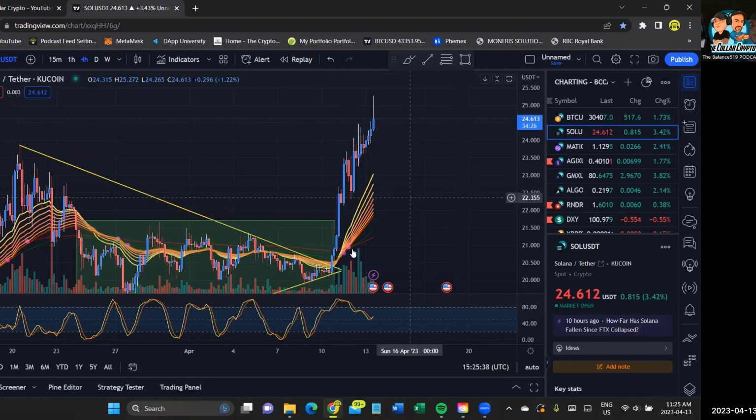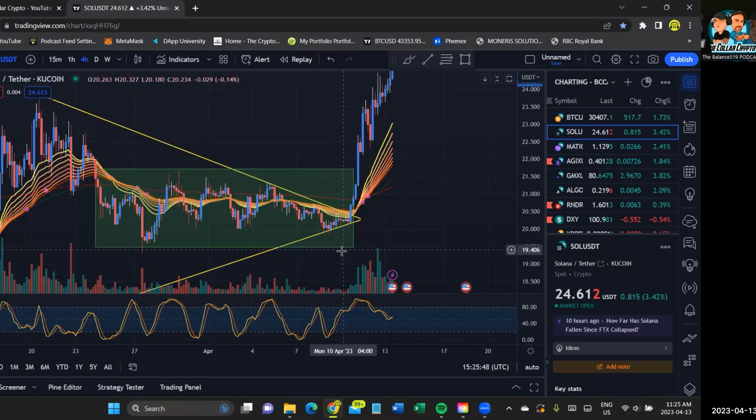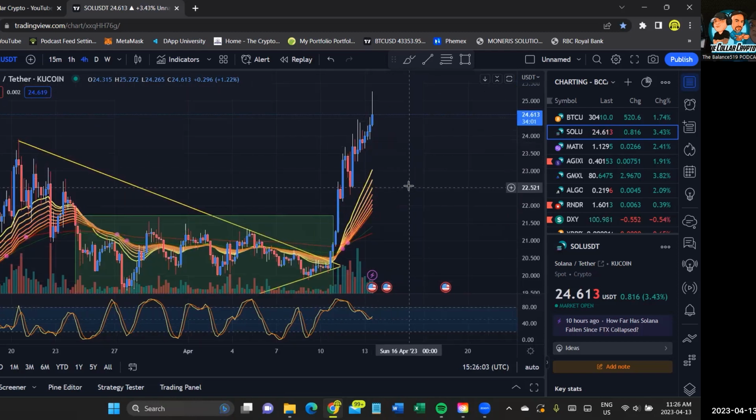So if you did a futures entry around here, even if you thought it was going to break here, and you kept your stop loss below here, because that would be the smart thing to do, because that was the lowest point. If you got an entry here and put a stop loss here, you would have been under, but you would have still made this trade, waited, and you'd be in good position. Now look at that huge wick. It's starting to come down, starting to come up. You just wait. You got 33 minutes for that 4-hour candle to close, and then we'll go from there.